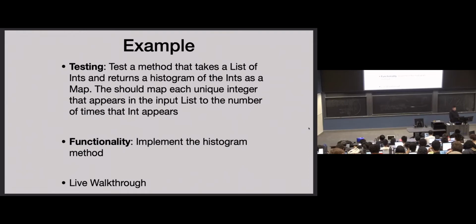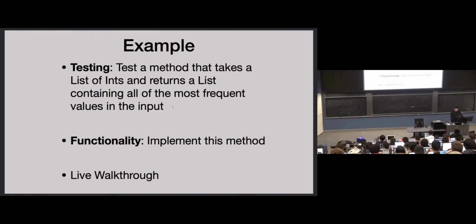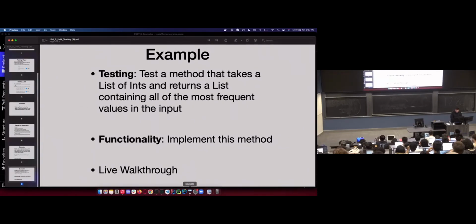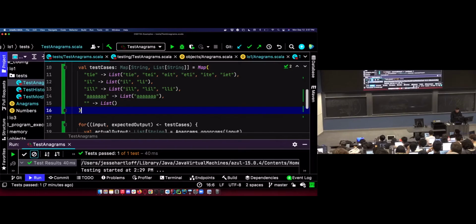It's going to be our histogram. We're going to write tests for that and then implement it. And if we get to it, I didn't get to it in the last lecture, maybe we will this time, write a method that takes a list in the same format and returns all of the most frequent values appearing in the list. So the most common value, the one that appears most often, that's the return value. But if there's a tie, return all of them. Even if there's just one, return a list containing that one value. And that's my last slide. I just want to show that one so I don't have to go back to the slides.